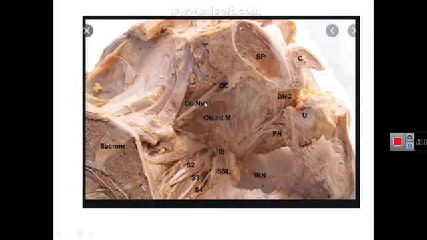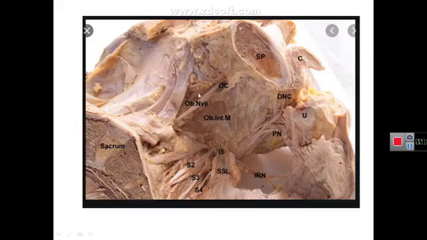And here also you can see the obturator nerve. In this figure, we will not be able to see the obturator nerve or the sacral nerves unless the fascia of obturator internus and the fascia of piriformis are removed, because the nerves are running outside the fascia, or deep to the fascia. So in that figure, we can see the sacral nerves and the obturator nerve because the piriformis fascia is removed to see the sacral nerves, and the obturator fascia is removed to see the obturator nerve.